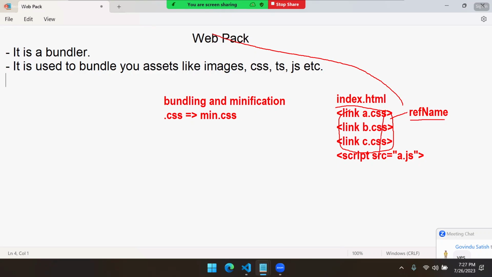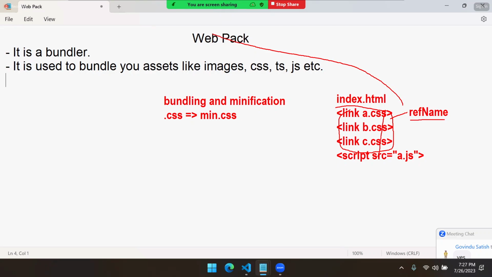That means with one request, we are accessing multiple files. That is the concept of bundling. Every software web project requires bundling. Whether it may be .NET or Java or PHP or Python, everywhere you will find a concept called bundling and minification.